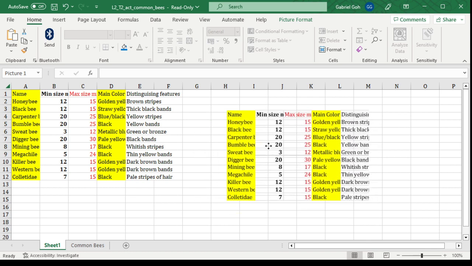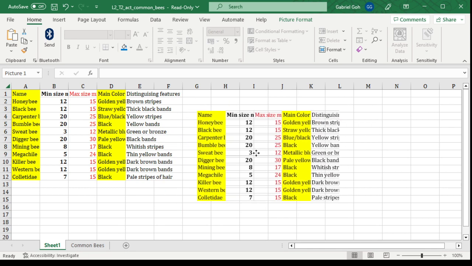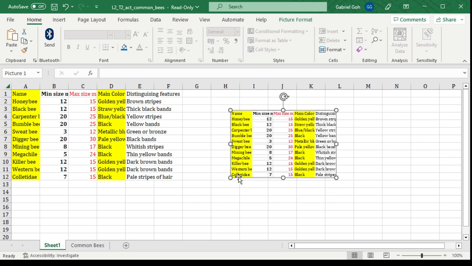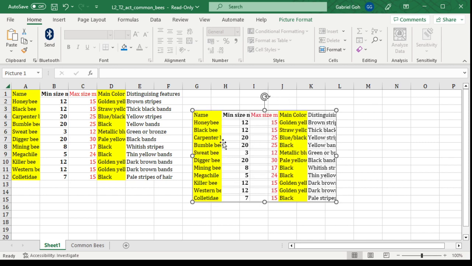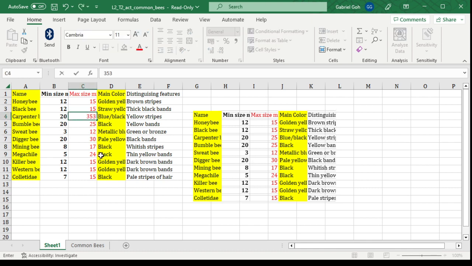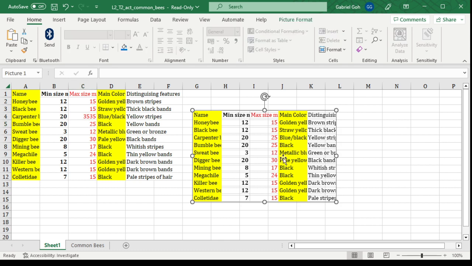Notice that it's now a picture, and I can make it smaller and bigger, but I cannot edit whatever is inside. All the data and values are already fixed. If you need to edit something, you will have to go back to the original and change the numbers accordingly. So I don't really recommend using this unless you have already finalized your workbook.